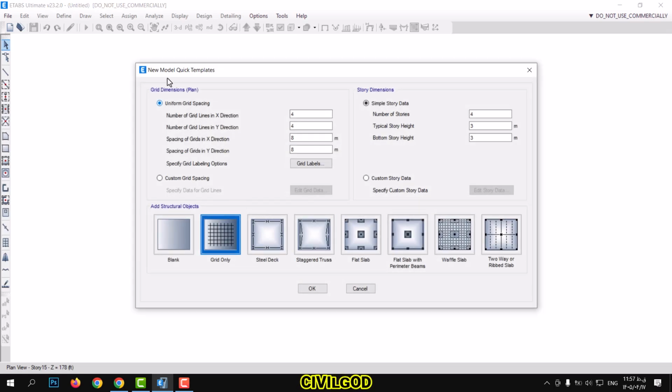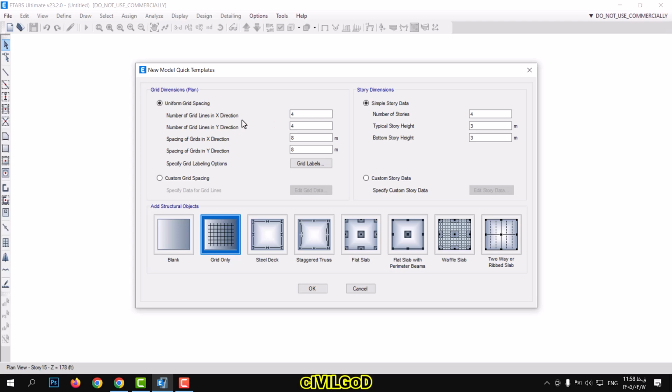In the next window, we have to change grid dimensions, story dimensions, and add structural objects. The best structural objects option here is Grid Only, and we have to change the grid dimensions.